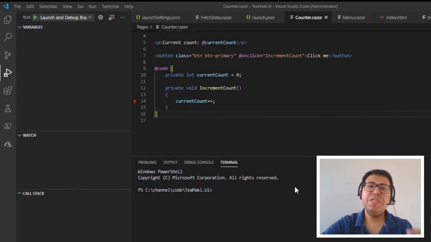All right, so we reached the end of our first video on the user interface of our system. In the next video, we're going to talk about the creation of our first front-end component, the menu component.